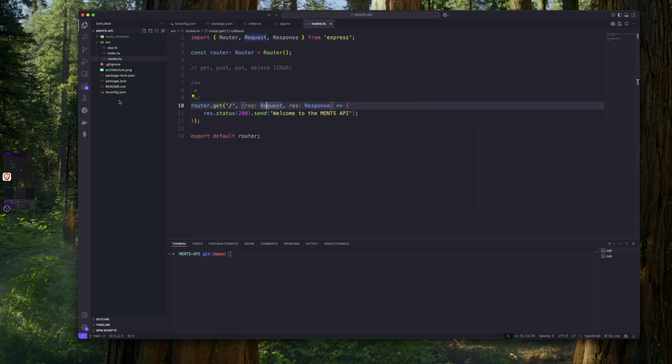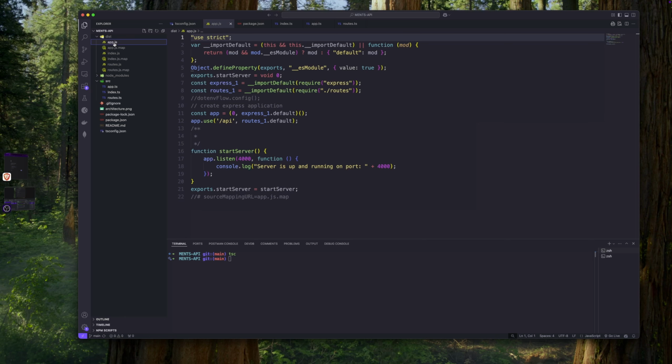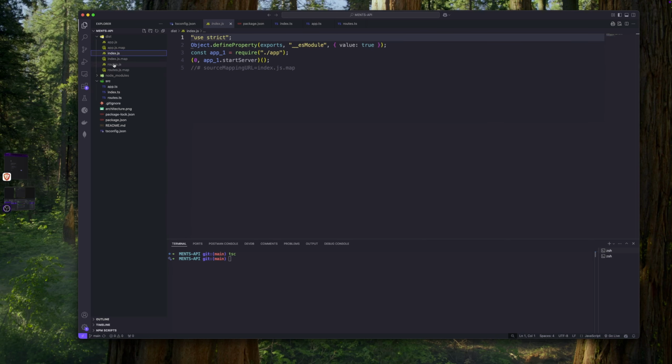So we have this tsconfig file. We have provided some information. The output directory is dist. We don't have any dist folder yet, but if we make a test here, if we write tsc, TypeScript compiler, we can see that nothing happens. Otherwise, we have this dist folder now, because the TypeScript compiler will look for the source folder, compile the TypeScript files in there, and we can see now we got corresponding JavaScript files that have been transpiled.